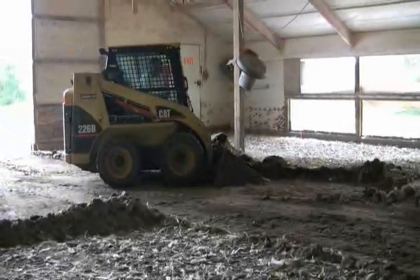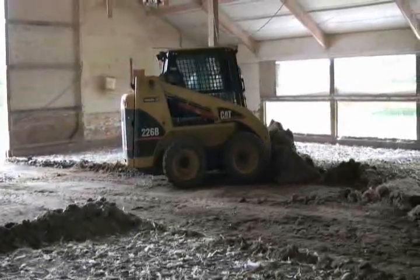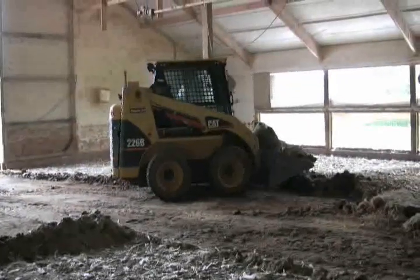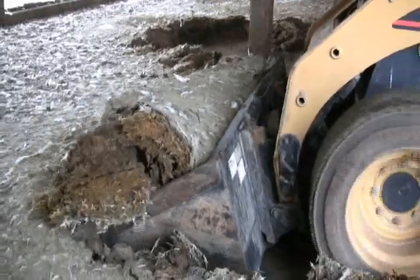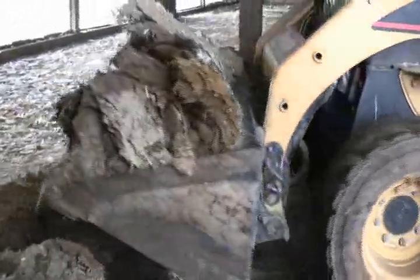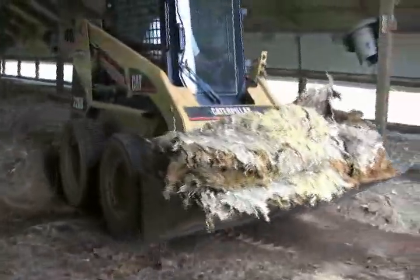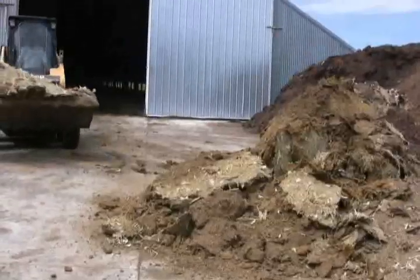When we go through the process of cleaning the barns, of course, the first thing we do is move the birds out, obviously, and then we come in with 2 skid loaders. One of the skid loaders goes through the barn and sets their cutting edge about this deep, and they go through and take off the top. They take off the main manure cap. It's used to spread on area farm fields, and it's got nutrient values. So the nutrients are then sent into the field.